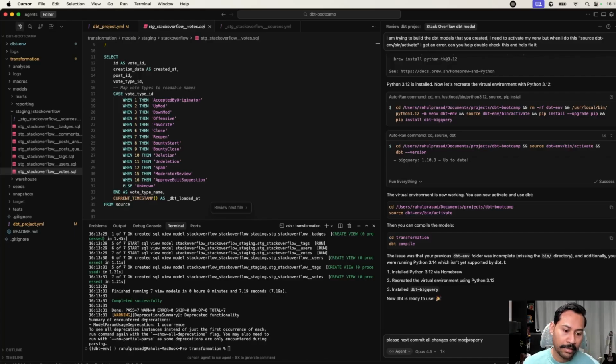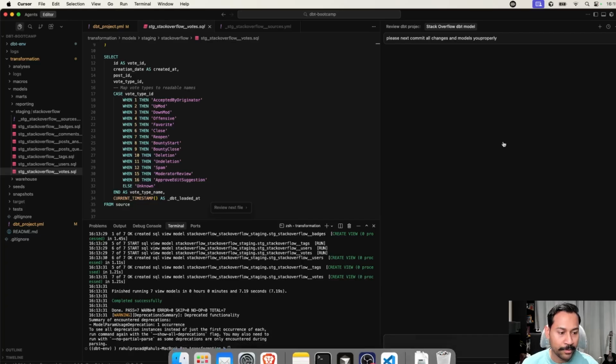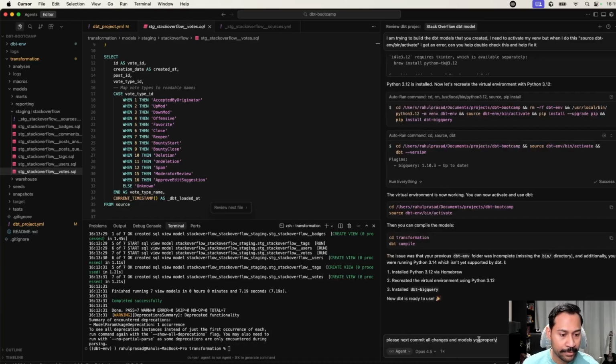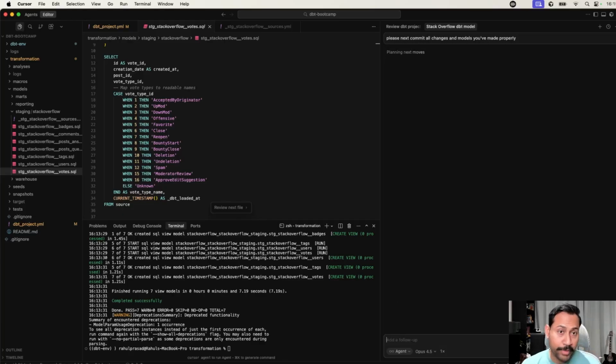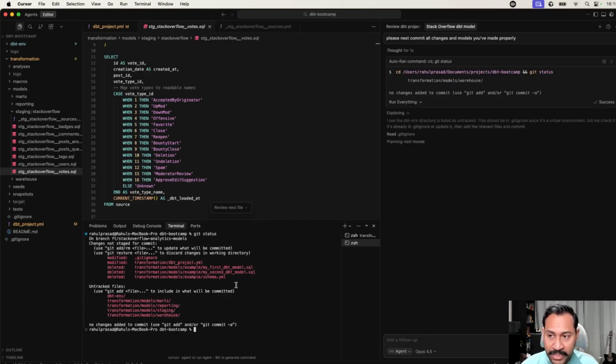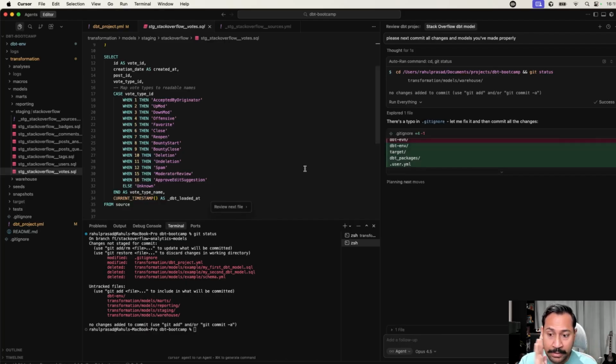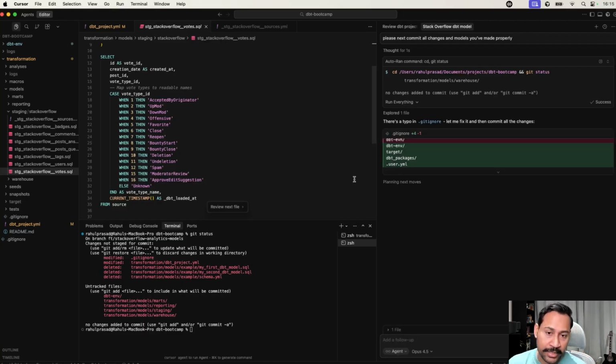Changes and models you've made properly. I'll stop it quickly because there's a typo. So when we do this, it will commit all the changes because, as you know, I'll just create a new terminal, by the way, and I'll do git status so we can see. So there's a lot of changes that have happened. So I want to make sure I commit all the changes properly first. And then I want to add those additional changes that we just discussed, right?